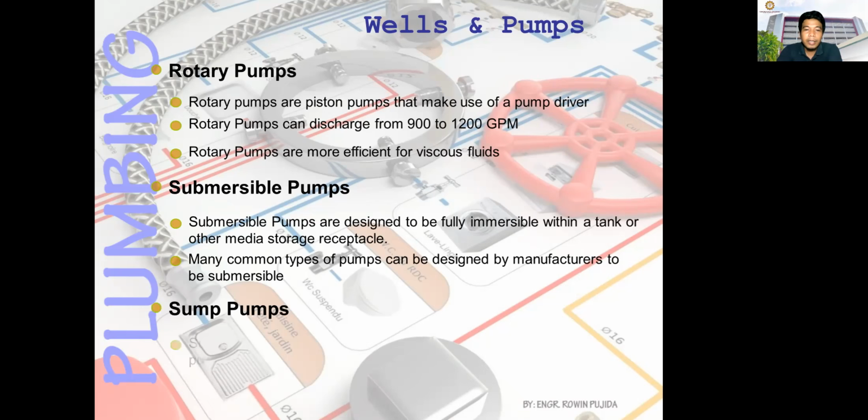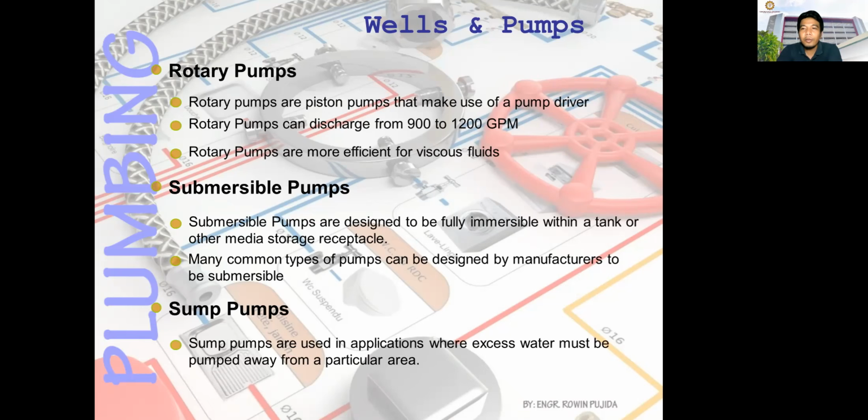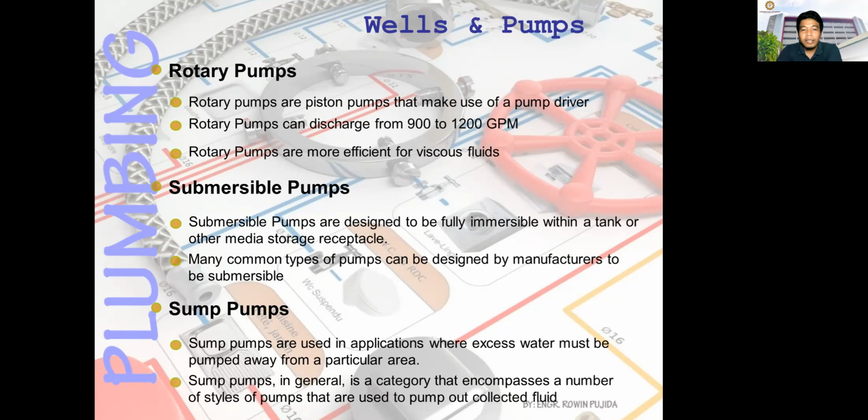Next are sump pumps. Sump pumps are used in applications where excess water must be pumped away from a particular area. Also, in general, it is a category that encompasses a number of styles of pumps that are used to pump out collected fuel. So you can use this in jetted wells. You can use some pumps in jetted wells since you have excess water during the construction of those wells.